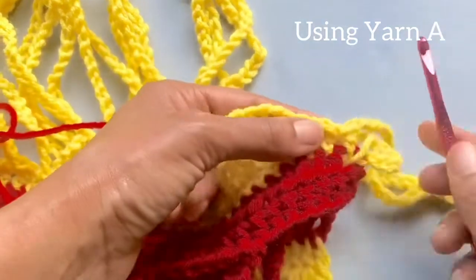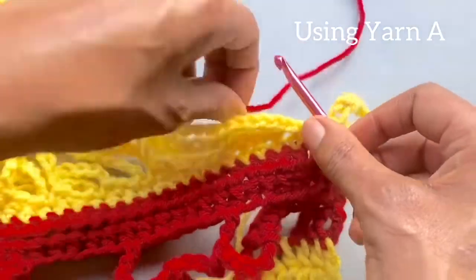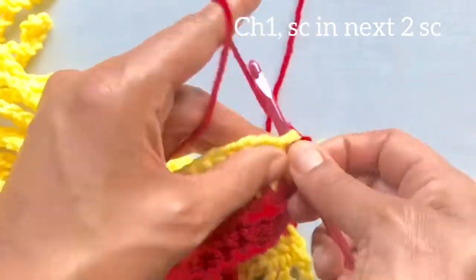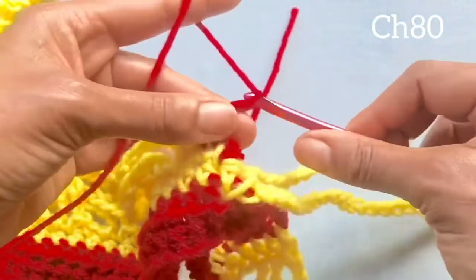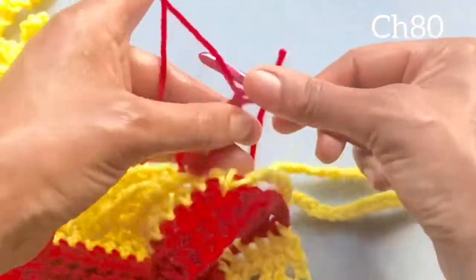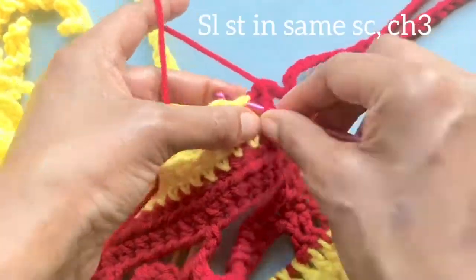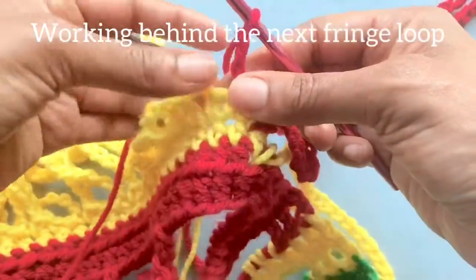With the right side facing up and using yarn A, we'll start right at our lower back loop tie. Chain 1 and single crochet into the next 2 single crochet. Chain 80, and slip stitch into that same single crochet to complete your very first fringe loop with yarn A.